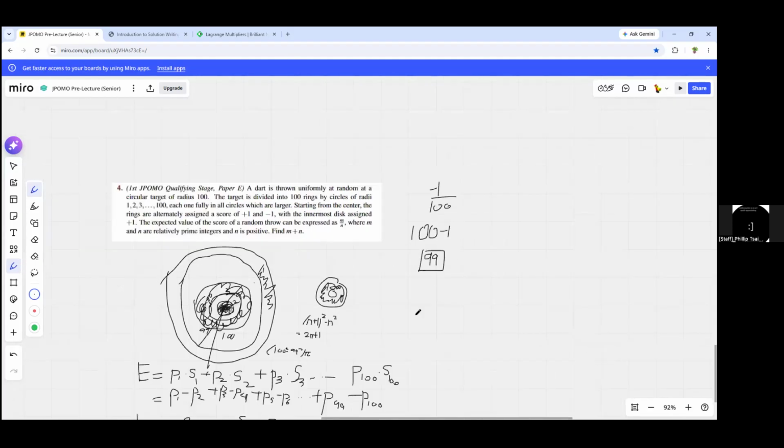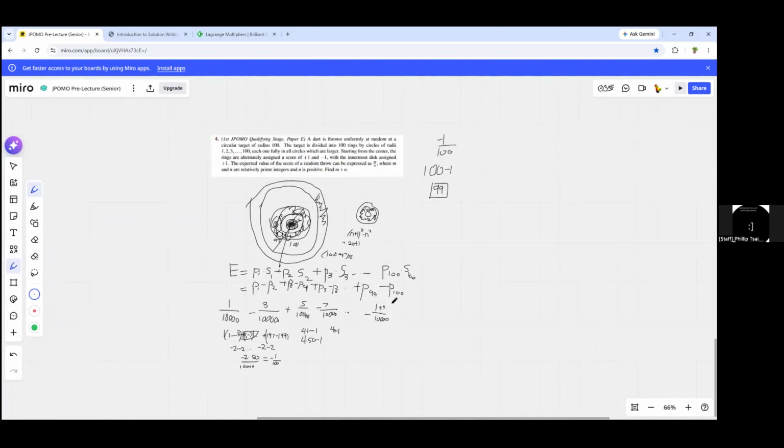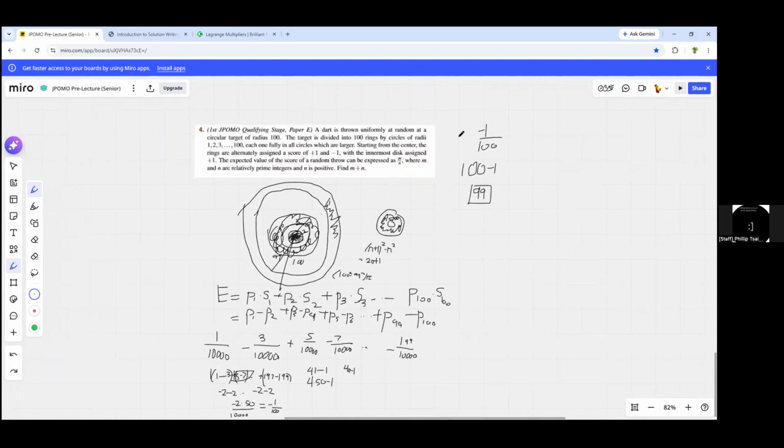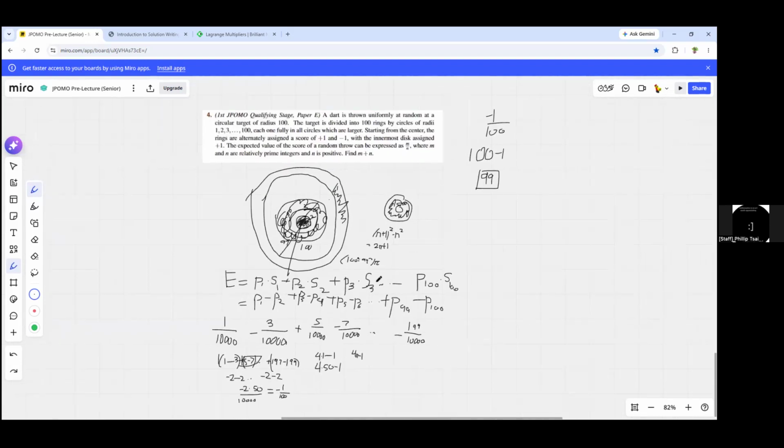Sorry for that long talk, but just to summarize everything, we realized the expected value was an alternating difference and sum of the probabilities. And then we calculated these probabilities individually, and then noticed a grouping pattern where there's just a bunch of negative twos. So pre-grouping, right? So thus we found the expected value.